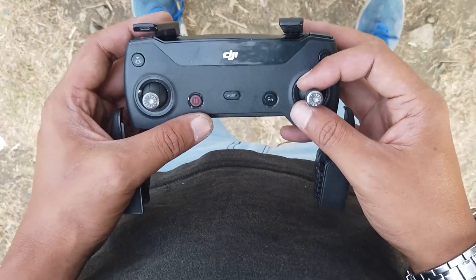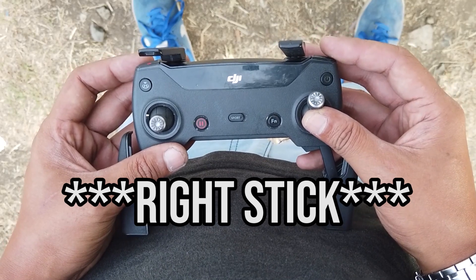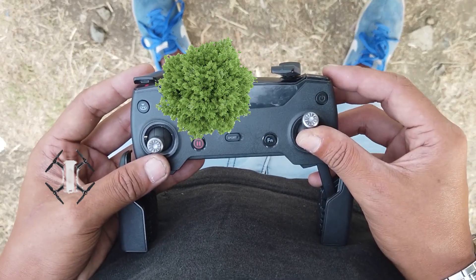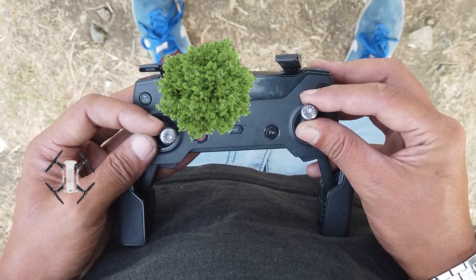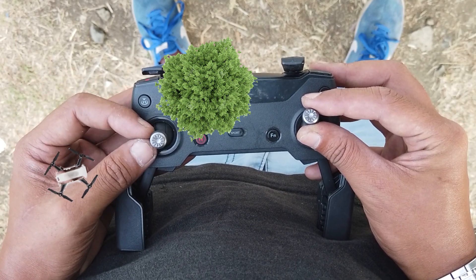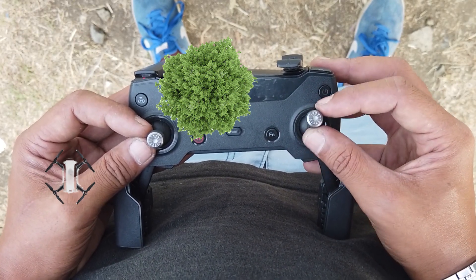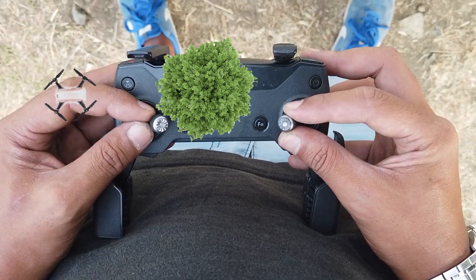The first thing you want to do is push your left stick forward so the drone flies forward. As you approach your subject — say your subject is on the right-hand side of the drone — as you push forward and approach the subject, you want to gradually yaw from this position to this. As you are doing this, you want to come from this position to this position, kind of doing like so.